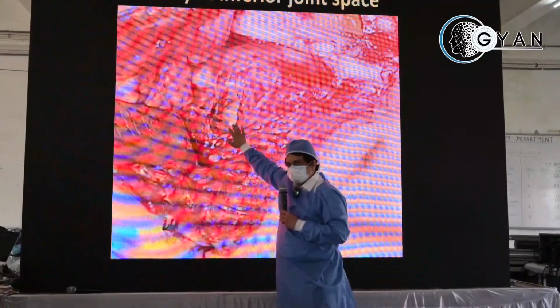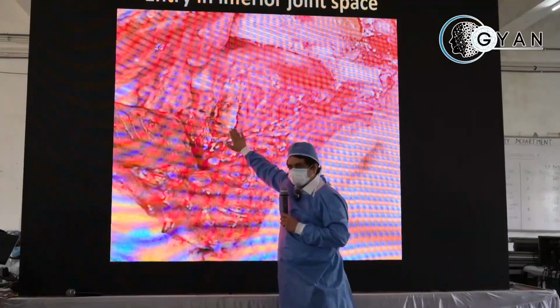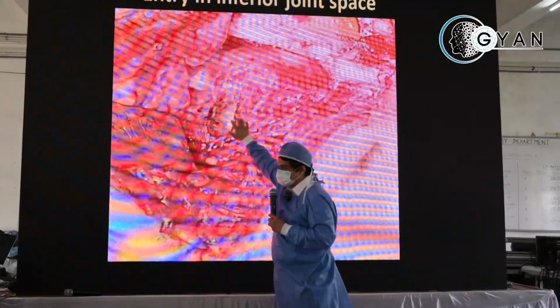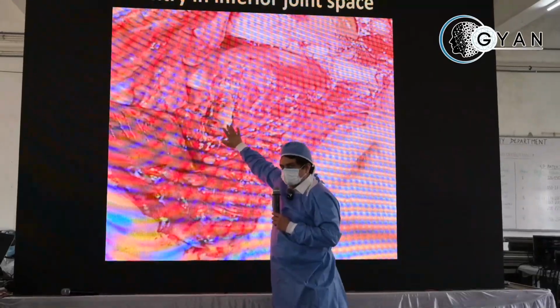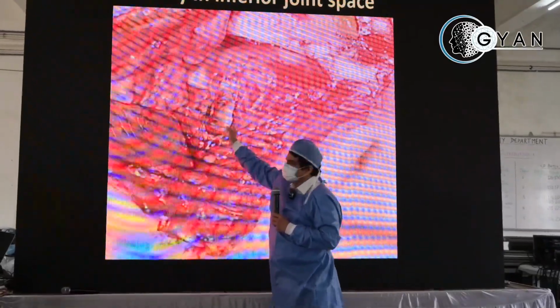If you do it with the blade, this is okay, but unnecessary bleeding will be there. So this part, just over the neck of the condyle, we give a hardly 7-8 millimeter incision with the cautery directly at the neck of the condyle, and then you can use the periosteal.